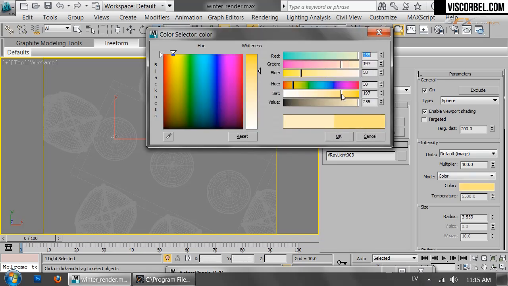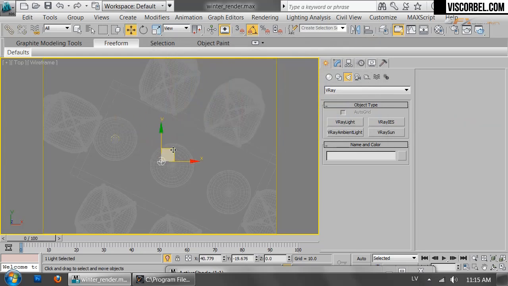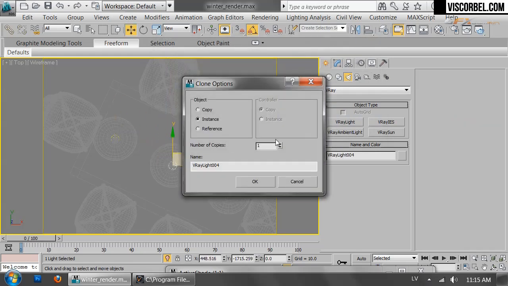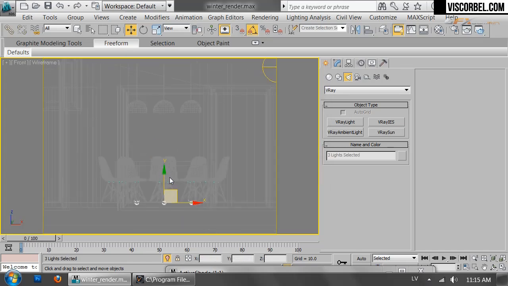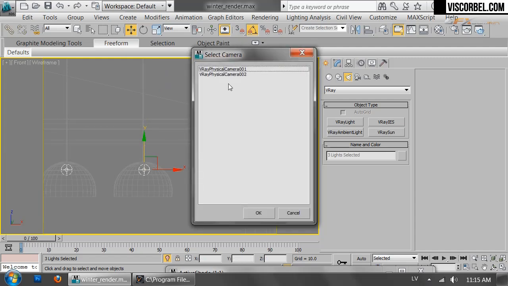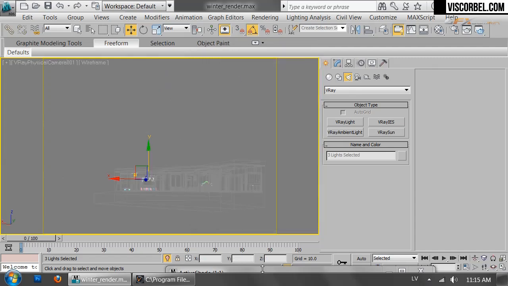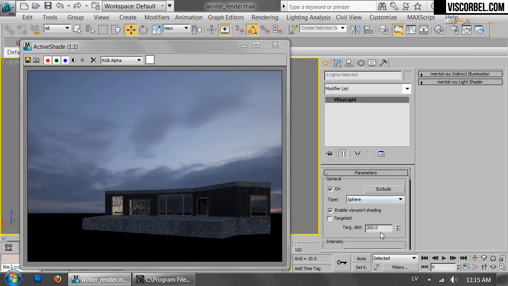And let's make them more saturated, more yellow. And I'm just gonna make some instances here. Okay, so the bulbs would probably be over there. Let's check how it looks. And let's make them much stronger.